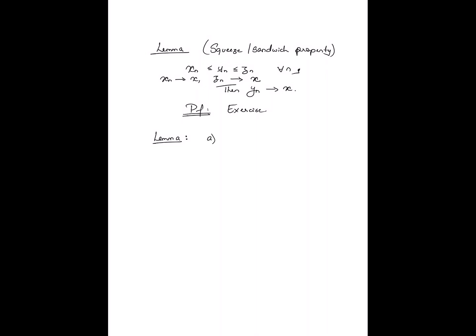So this lemma says, there are 4 parts to this lemma. For p greater than 0, 1 by n raised to p in fact tends to 0. Similarly, for a having an absolute value less than 1, a raised to n tends to 0. Part C says n raised to 1 by n tends to 1. And part D says a raised to 1 by n tends to 1 for a greater than 0. So remember, the fact that the nth root of any positive number exists is something that we have already established. Okay, so these objects n raised to 1 by n and a raised to 1 by n are perfectly well defined because of our development from chapter 1.